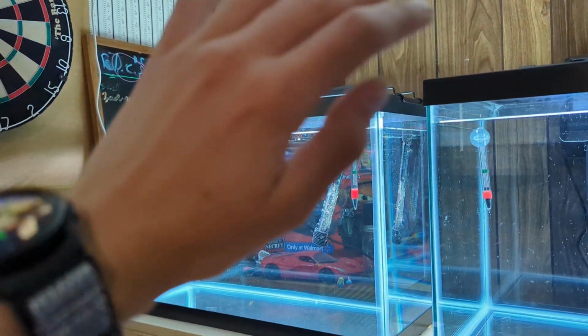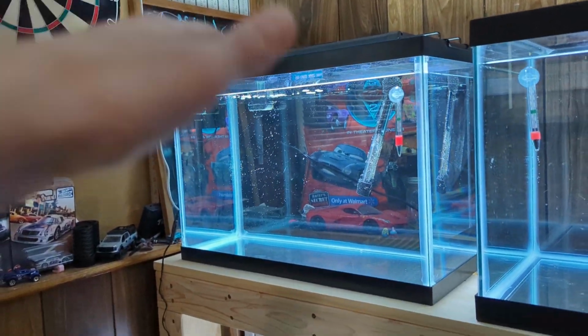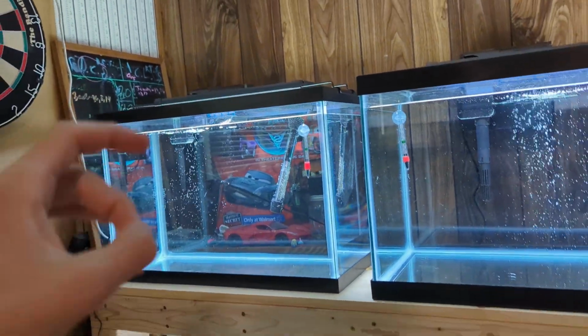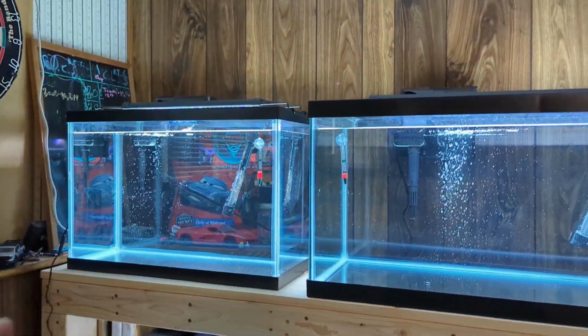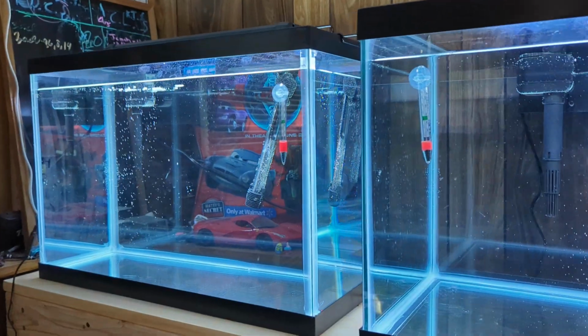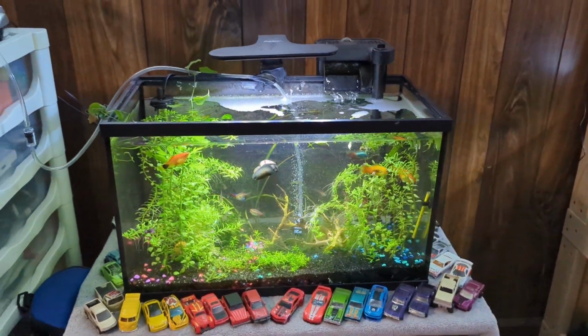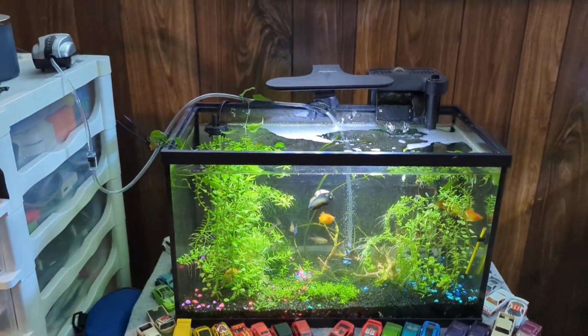So water's dechlorinated. It has Stress Coat and Stress Zyme in it. Doesn't have Quick Start yet. I'm gonna put Quick Start in it after I ornament it a little bit, but today we're going to be taking plants, mostly trimmings from this tank, because this tank is doing really well. The plants are growing in beautifully.